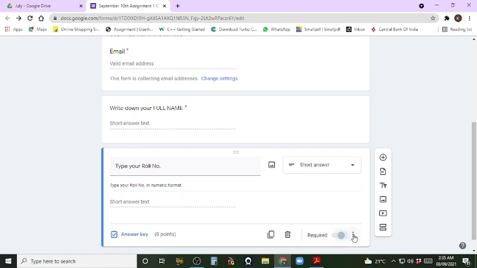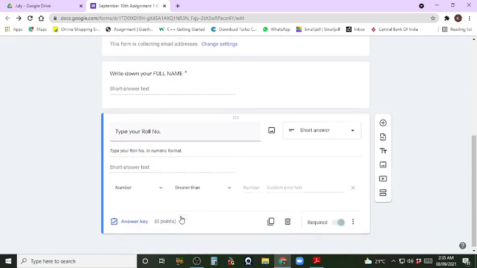Okay, then response validations, over there what we can do is, we can give number. No need to give others. Later on in advance you can even define from what roll number to what roll number, no problem. So that's all. If you want to have a roll number, those who are interested. If you are not interested, remove this. Okay, anyway, let's keep it as we have already created.